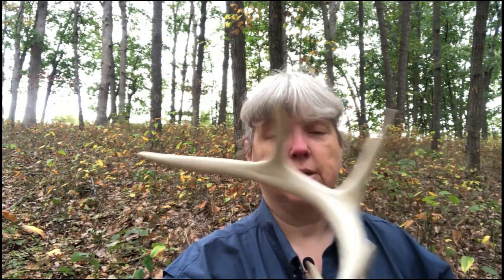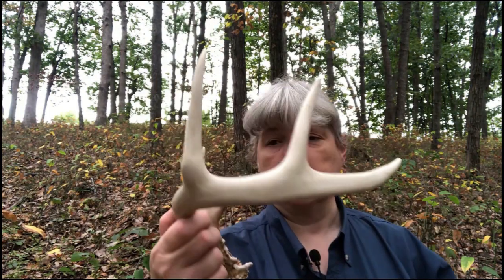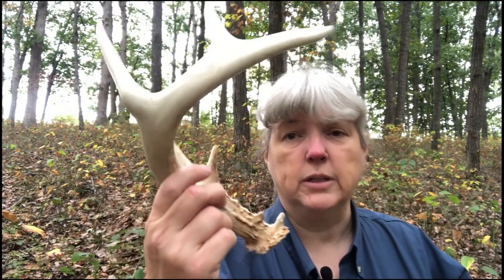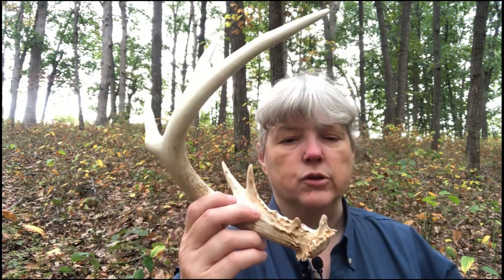So this antler, like I said, I found last winter, and it's a respectable sized one. It's a little small for our area, but it is very nicely formed. It's got 5 beautiful points on it, or tines, and it's pretty typical of what you'd find. Now, I don't want to begin to try to age this deer based on the antler alone. There's a lot of things that determine antler growth, but the two main ones are genetics of the deer, whether or not genetically they are predisposed to grow a larger set of antlers based on their DNA.